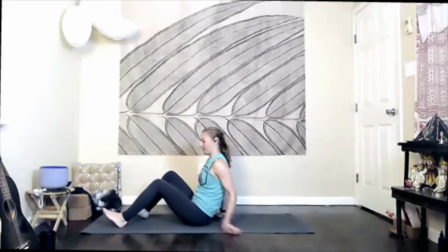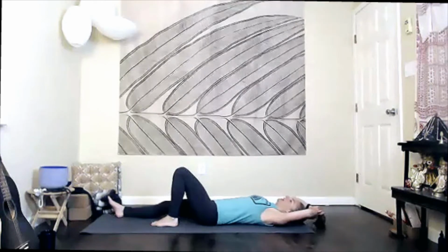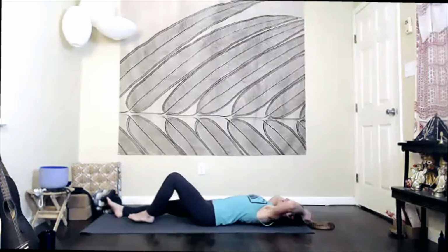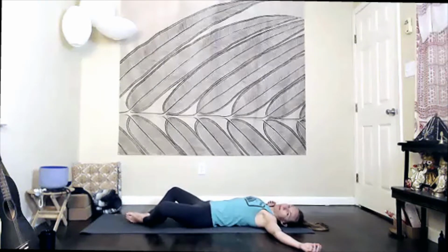Let's begin our class reclined. So coming all the way down to your back. You could set yourself up if you wanted to in kind of a Shavasana-like state before you were waking up. I'm going to take a Supta Baddha Konasana, my soles of my feet together and my knees wide, my arms more or less outstretched.